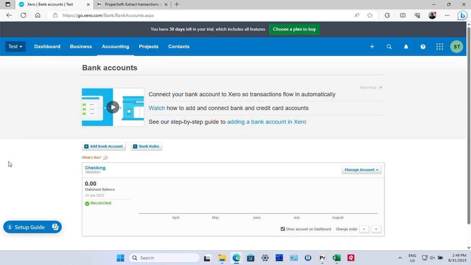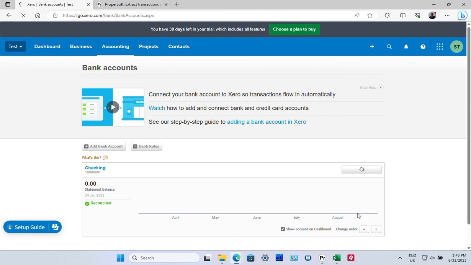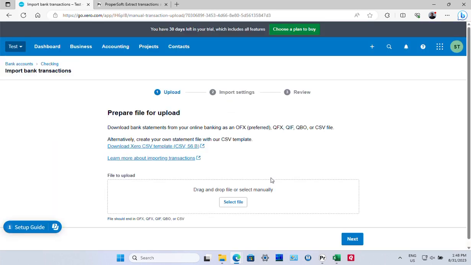Let's go back to Xero. Look for a link called import a statement. And it says download bank statements from your online banking, with OFX as the preferred format.